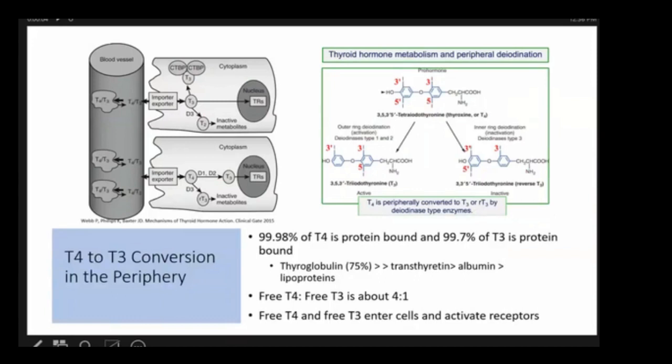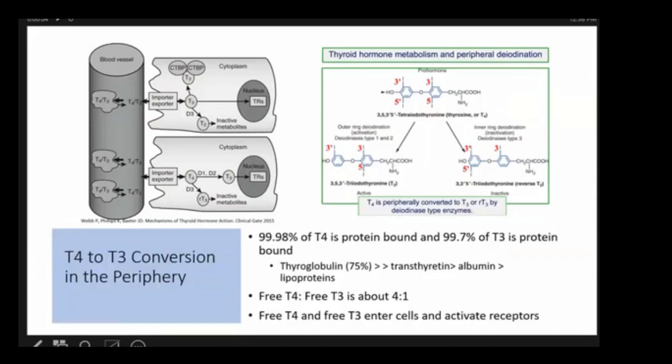It activates thyroid receptors in the nucleus, and the remainder of the T3 is then inactivated to T2, or it's bound to cytoplasmic binding protein. T4 enters the cell, and it has to be activated before it can have an effect. So it's deiodinated by a D1 or D2 enzyme.